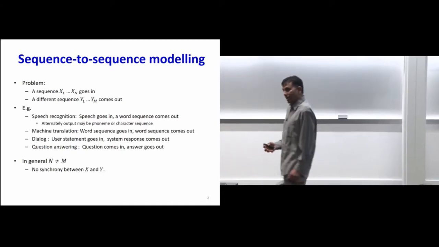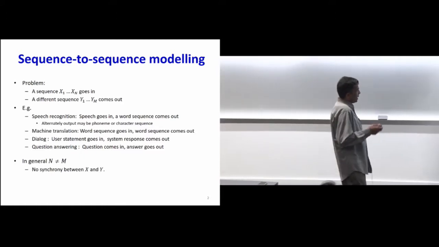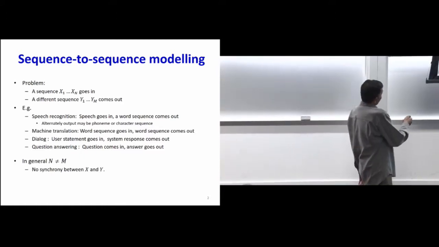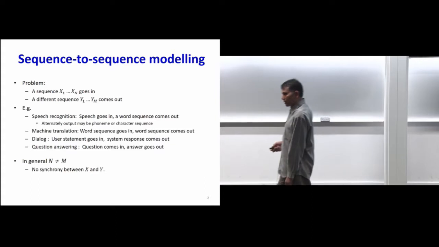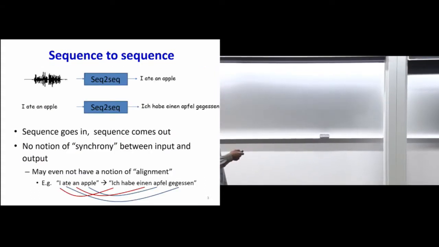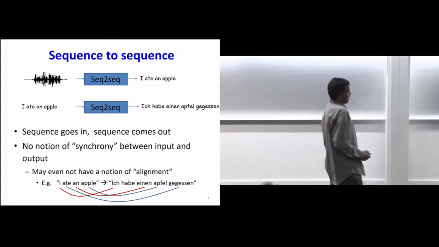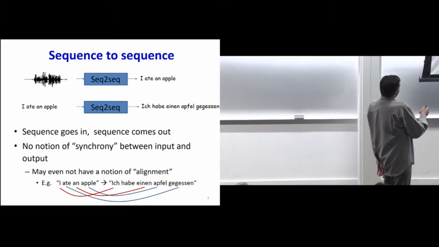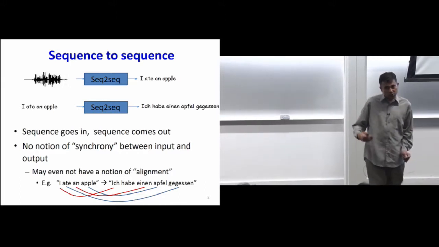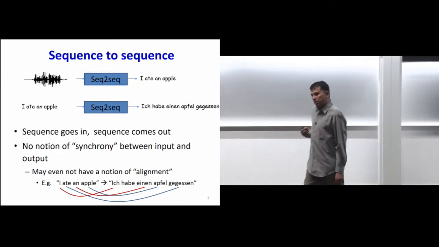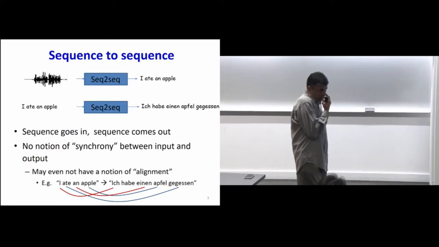So as you can see, recurrent networks can address a great number of different problems. They are very versatile. And the key point here is that the length of the sequence that goes in may bear no relation to the length of the sequence that comes out. So for example, speech recognition. Speech goes in, out pops the text, which tells you what sequence of words was actually spoken. You say, this is the waveform for I ate an apple, and the recurrent neural network is supposed to consume the sequence of features derived from the input speech and produce I ate an apple on the other side.